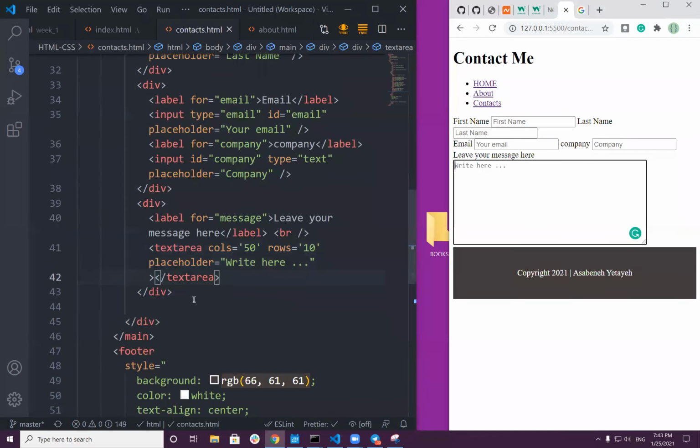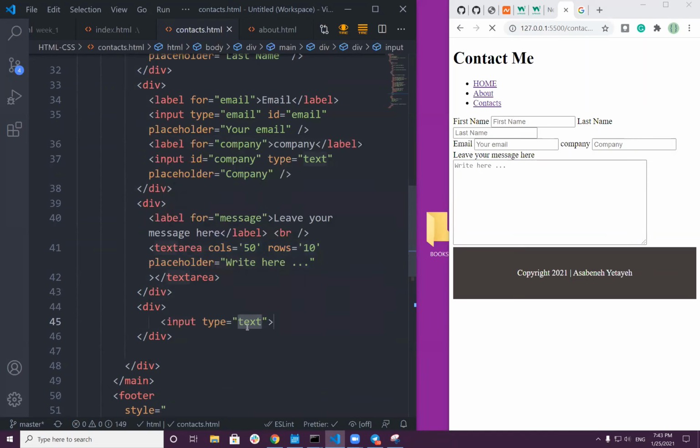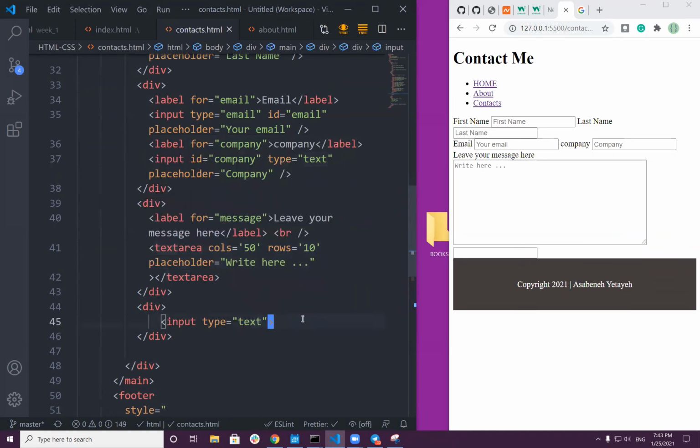Okay, now I'm left with one section div. Then we need another input type. I want to add the closing tag every time. It works without it, but I want it closed like this, which is more standard. The type is now submit. It's like a button. Have you seen? I got already a button, submit.